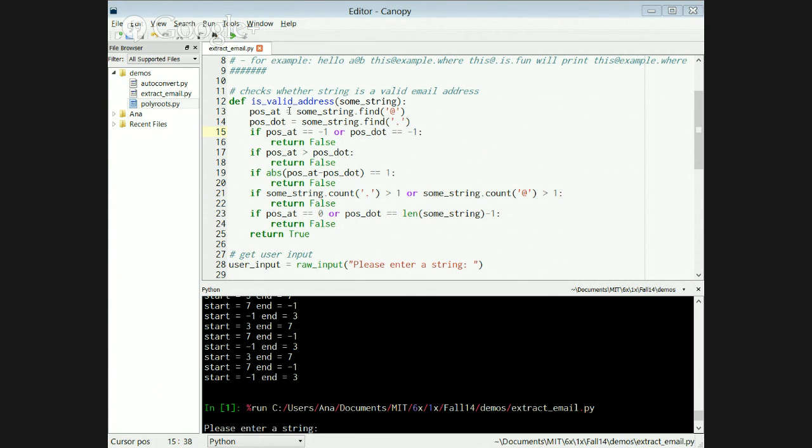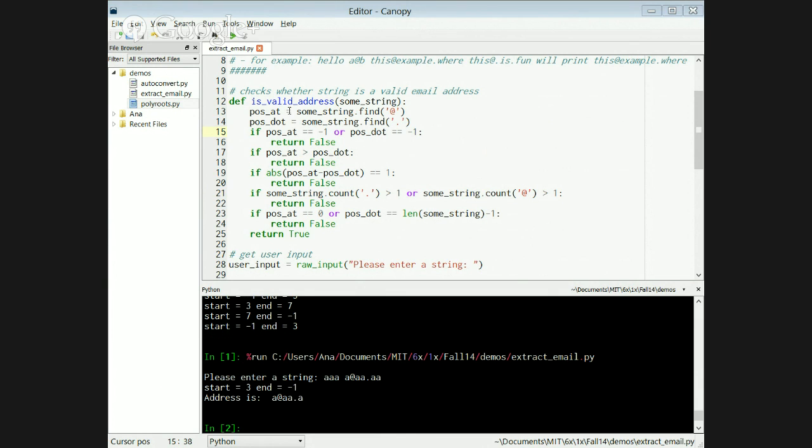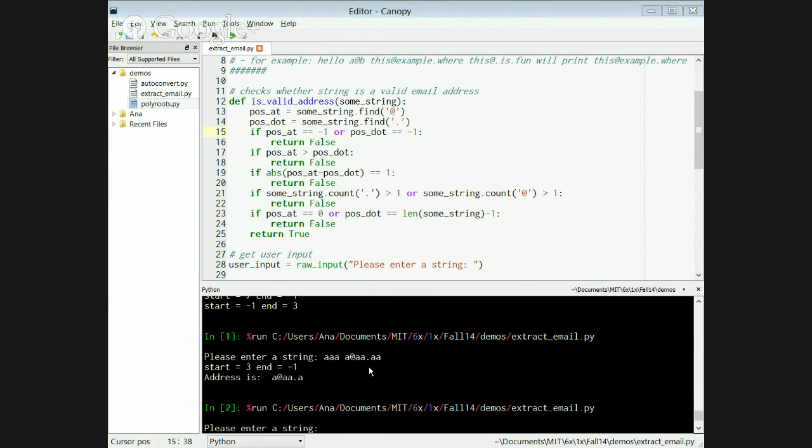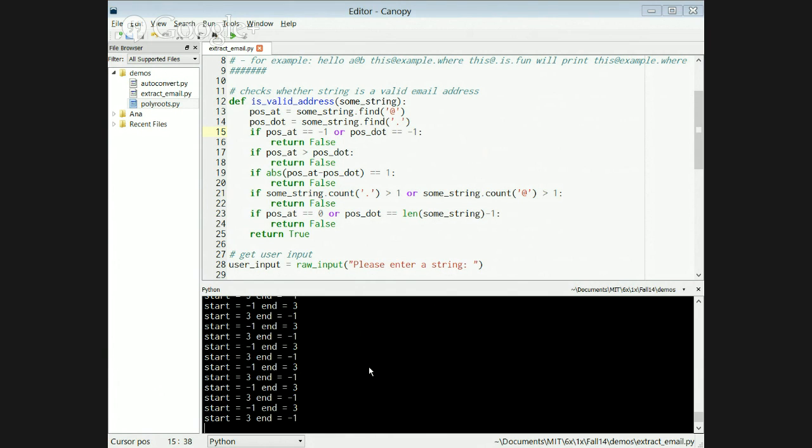Let's try again. Oh, I see. So it seems that the problem is actually this.